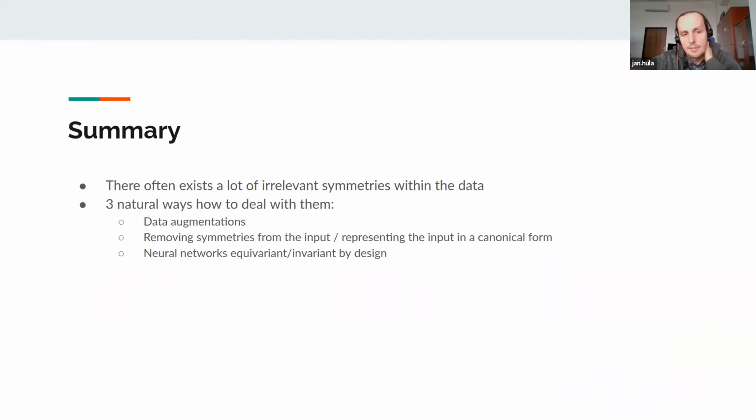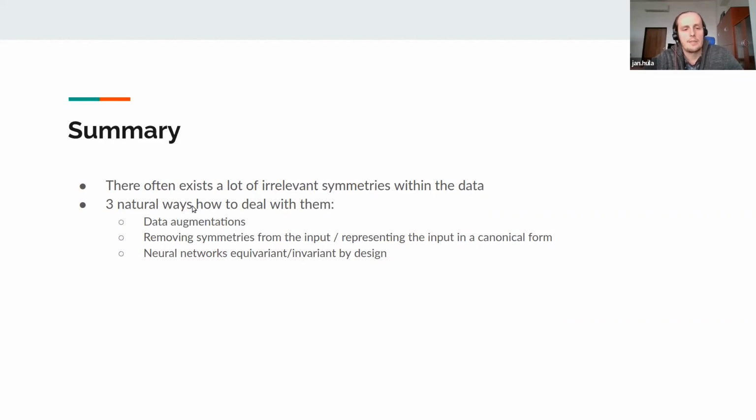So here is the summary. There are many different symmetries in computer vision data sets. And the idea is that if we remove them one by one, then the only thing which remains is some kind of essence, for example, of the object. And then the task becomes much simpler because all these variations are gone, and the classifier only needs to learn about the specifics which somehow represent the semantic content of the image.